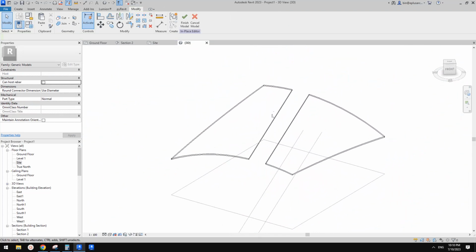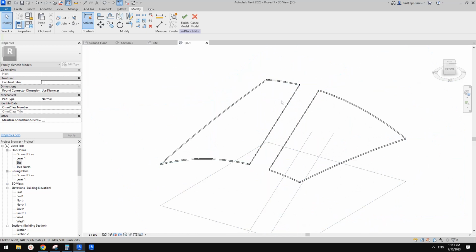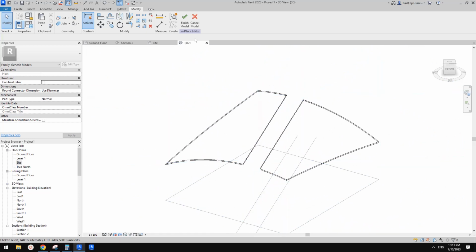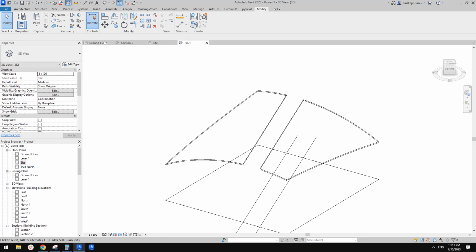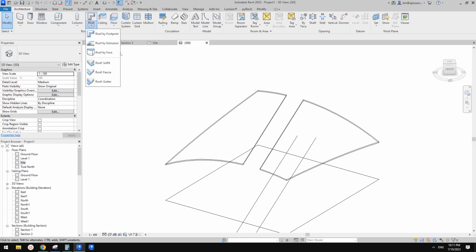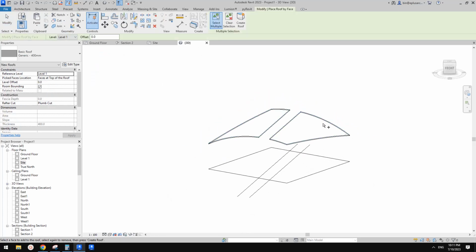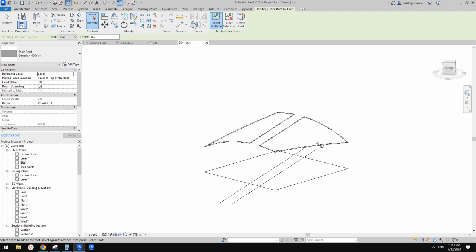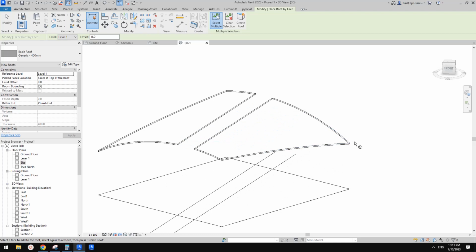But if you want to have multiple materials, just like a normal roof, you can also use the roof by face, because this is a generic model. So there are two categories that you can place roof by face or roof by wall on. One is mass, another one is generic model.